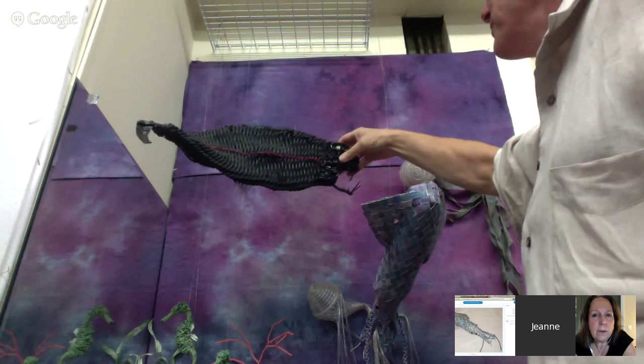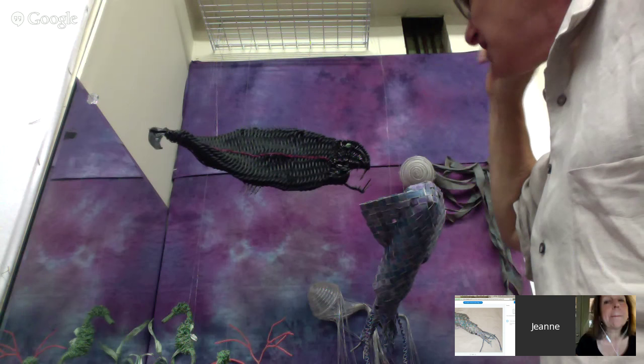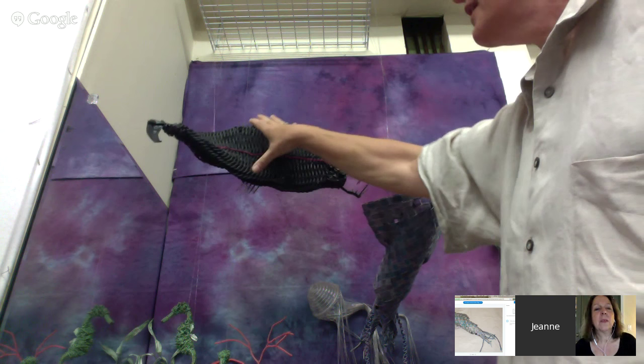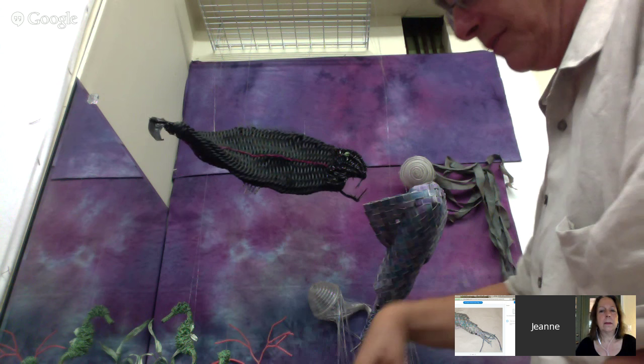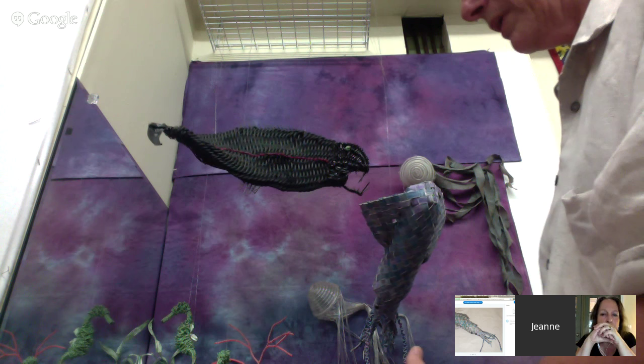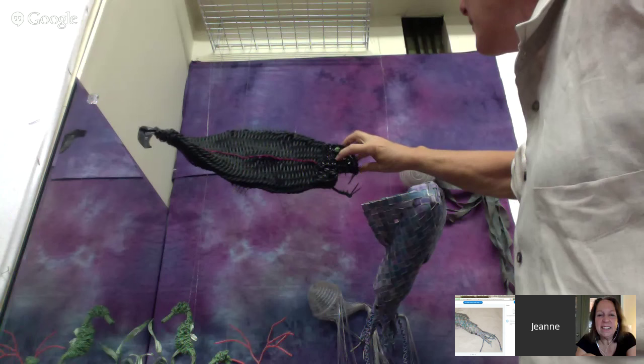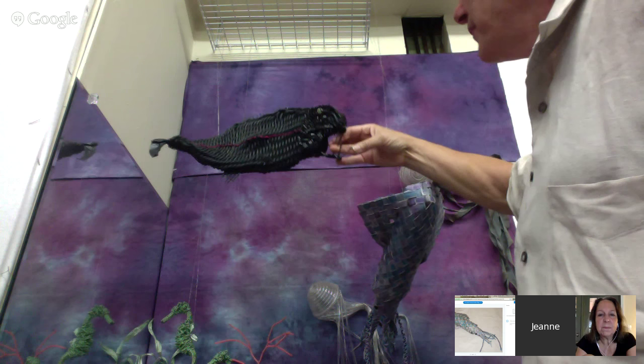Do you draw your images first? No, this just happened. She started with a false base in the middle and building out from both sides. I had this nice round shape with the wire in it and I was wrapping it, and when I took that cardboard piece off, the whole thing collapsed into this narrow shape. I was like, okay, it looks like a fish, so I finished weaving it. The whole face is made out of black gimp — this is a fang tooth fish.